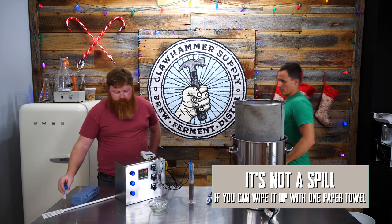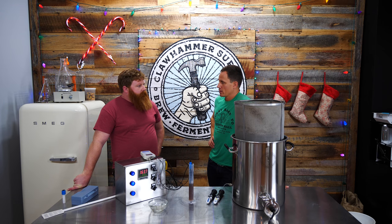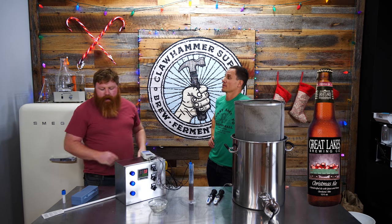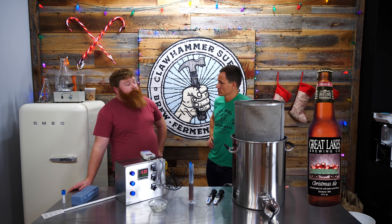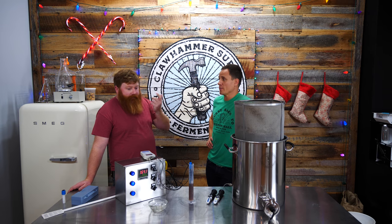I agree. So let's talk about what we're modeling this beer on. Great Lakes Christmas Ale? Great Lakes Christmas Ale. Yes. I just looked at the bottle and saw what ingredients they were using. Oh, they print it right on the bottle? Not percentages, but they put the list of grains on there. Thanks, Great Lakes. It is a great beer.